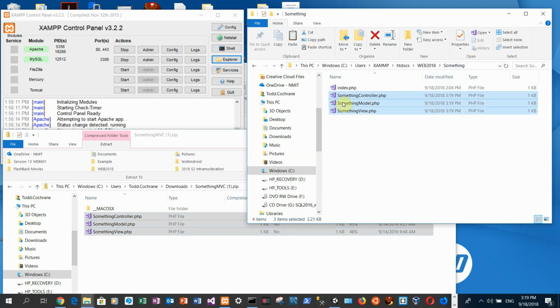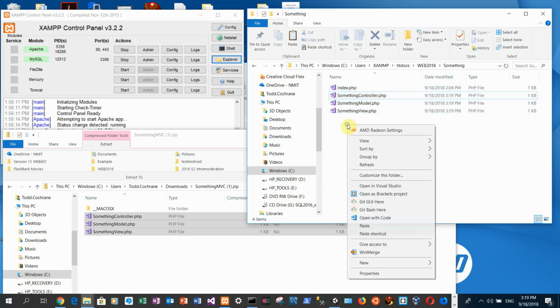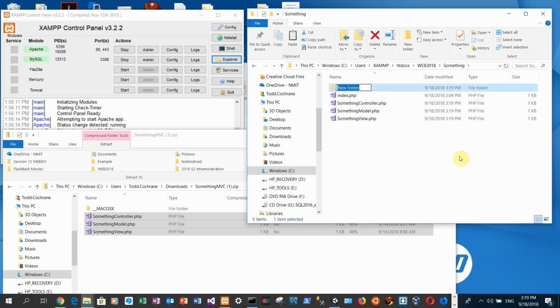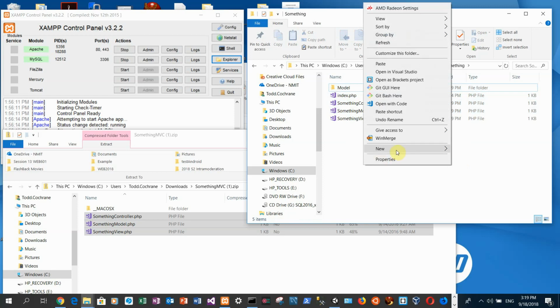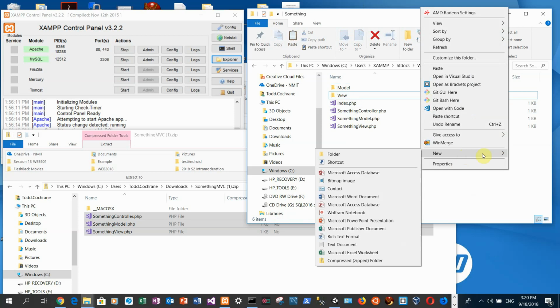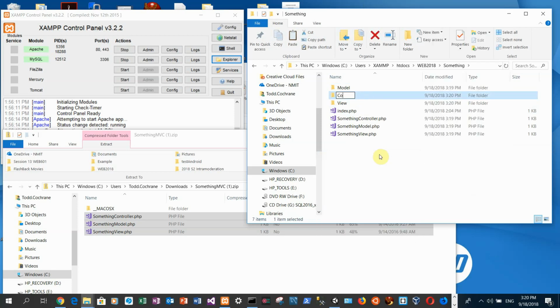Now, these are scripts that implement model, view, and controller. And in the tidiest app, we should have a folder for each of those types of scripts. So I'm going to make a folder for model, a folder for view, and a folder for controller.